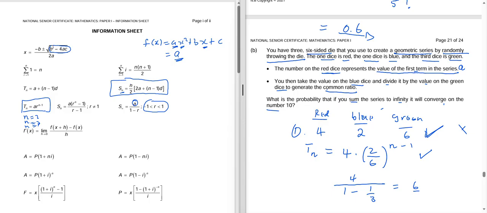Now, the issue that we have is how many possible combinations can be generated. This is one of the combinations, right? 4, 2, 6 is one of the combinations. We could have generated 1 on the first dice, 1 on the blue dice, 3 on the green dice. We could also have formed another geometric series. So how many ways can that happen? So that is the thing that we need to check.